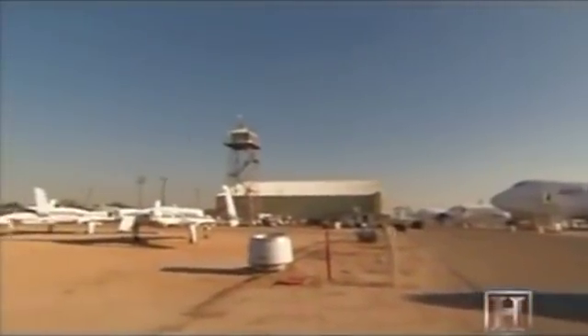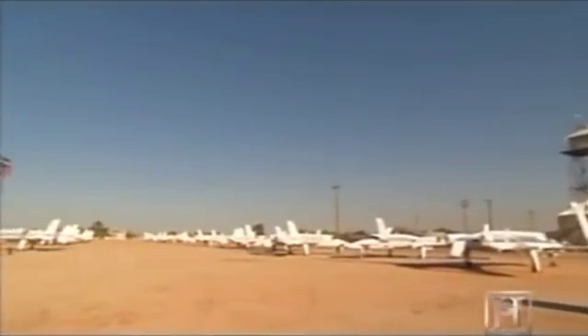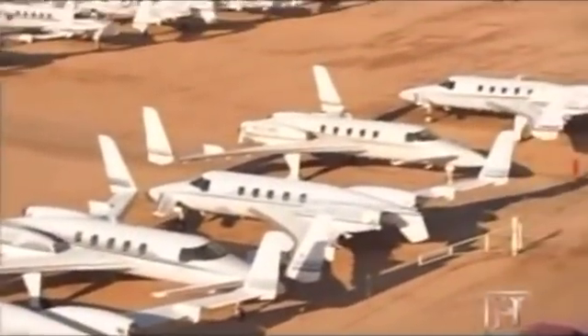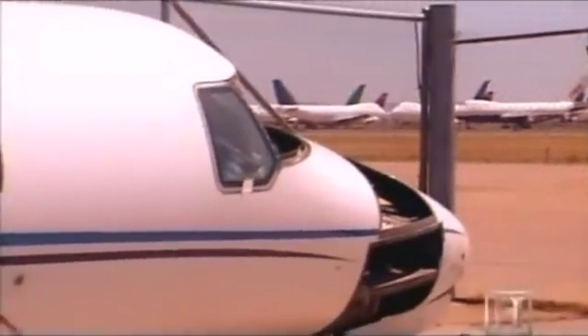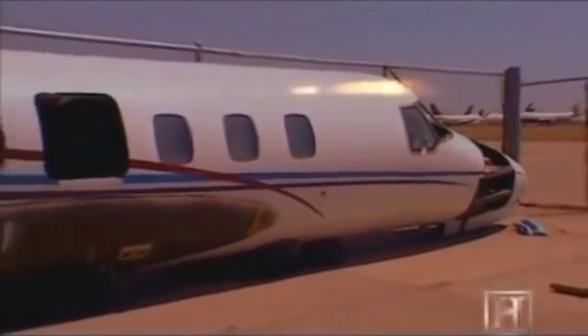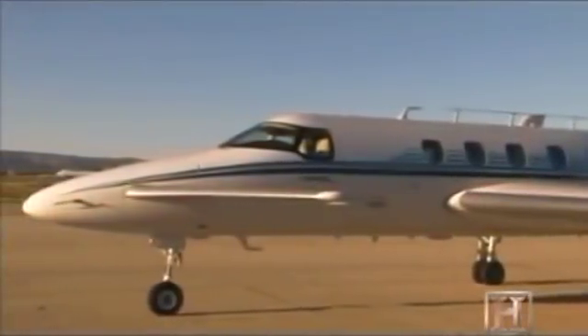But the fate of the Starships in the boneyard at Evergreen Air remains one of the saddest in aviation history. Constructed of composite materials that cannot, like aluminum, be scrapped, melted, or recycled, they will simply be ground up and burned. Though Robert Shearer has purchased substantial parts and avionics to keep his Starship flying for the foreseeable future, he cannot save them all. But he remains optimistic: hopefully one day somebody's going to resurrect this design and build a Starship Two.